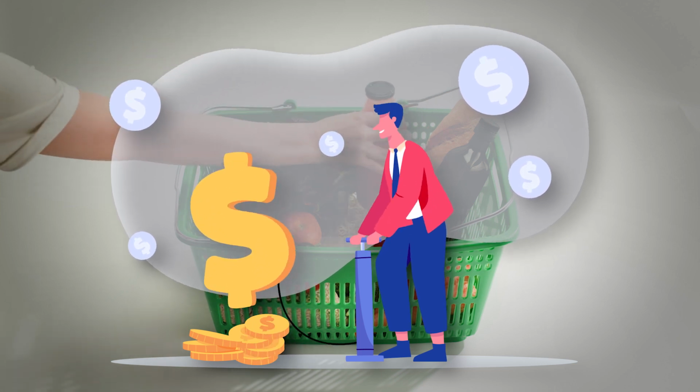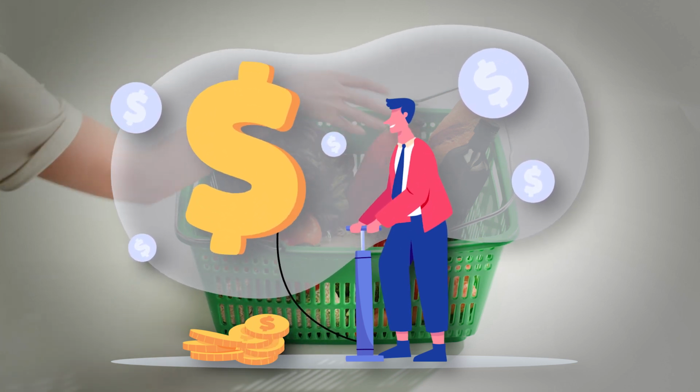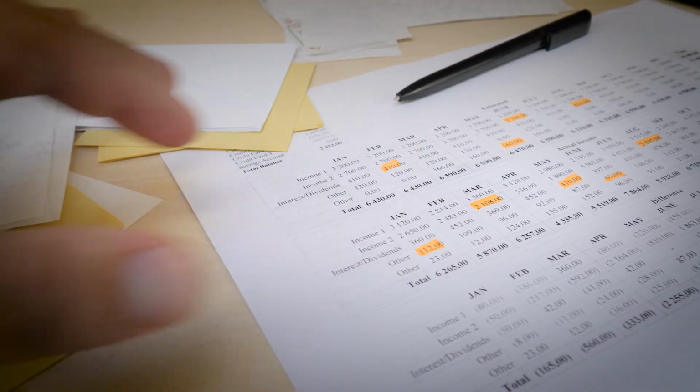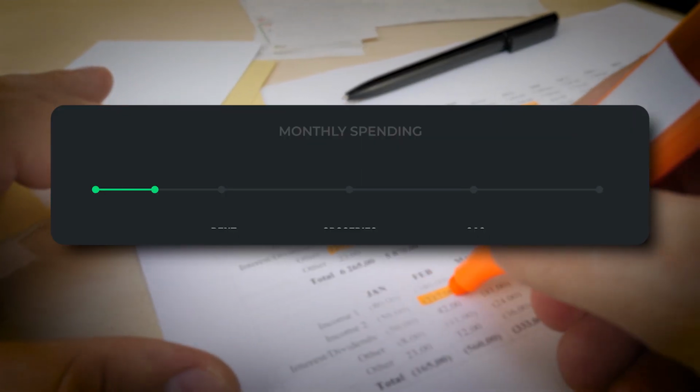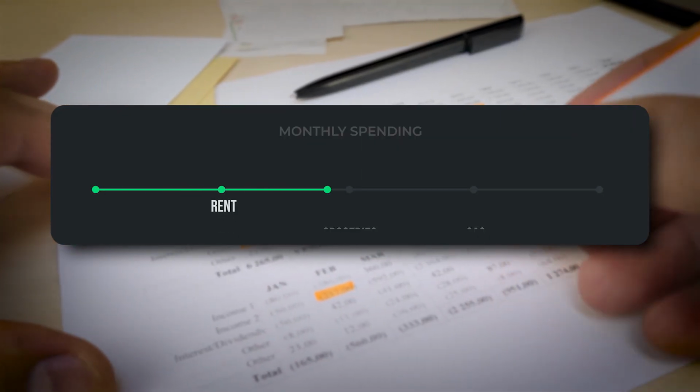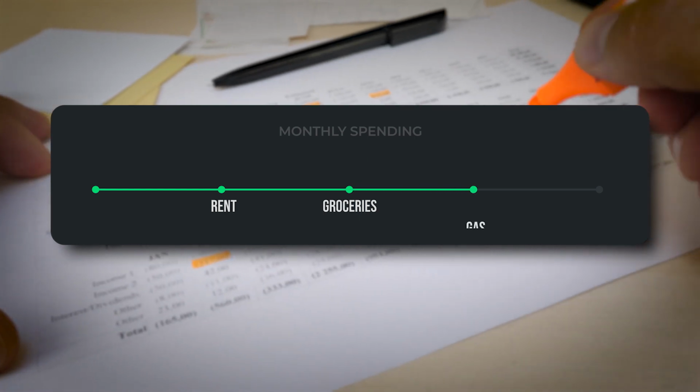Well, since we all buy different things and their prices don't move the same way, inflation is designed to measure the price increases of a basket of goods that represents a typical person's spending. Think about your monthly bills. If you were to divide them up by category, you might find that you spend 20% on rent, 5% on groceries, 3% on gas, and so forth and so on. Inflation statistics attempt to represent how prices are changing for your overall spending as closely as possible.